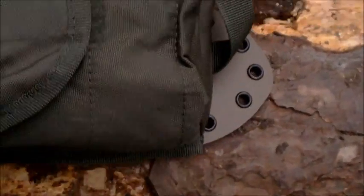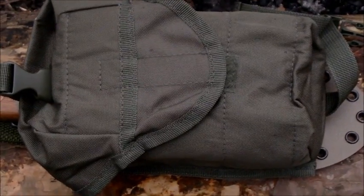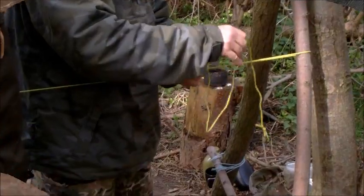Again, nice. I know I make the pouches, but that's not a bad little pouch on that, and it's done that job nicely for me. So yeah, nice one. A little bit of knife porn. Is that free or was that two?